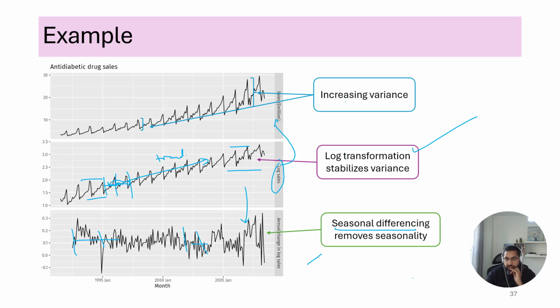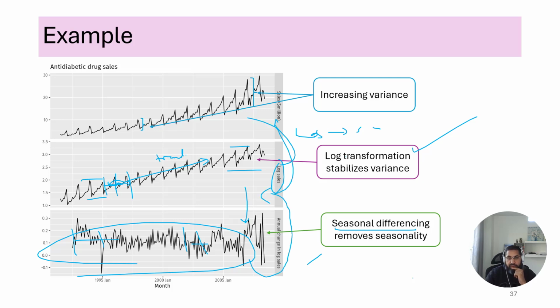So these are the two transformations we'll use. We'll do a log followed by seasonal differencing, and now we have a stationary time series. Now we can run our models, okay? And then afterwards we can go back, add back the seasonality, and take the inverse log transformation to go back to the original scale. We'll undo the transformations and we'll get a forecast on the original scale. So you don't have to worry about doing it manually. The software will take care of it for you.